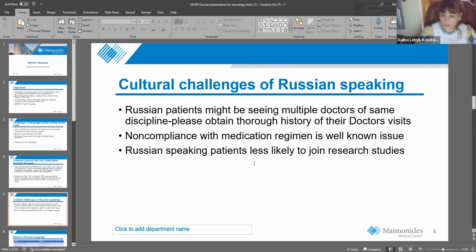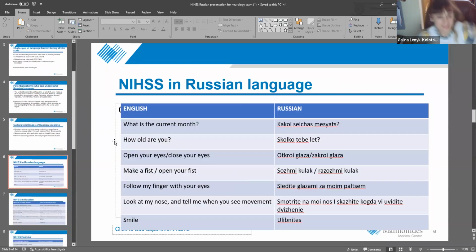So just be prepared that this is the culture, and that you might have these challenges, which is going to be helpful for you. That could even go for seizure medications, because they might be drinking and not thinking that the seizure medication would be affected by the drinking. So taking an important history, knowing where they go and how they are really taking their medications, is important. And another important thing is that Russian speaking patients really don't like research studies. They don't like to be studied on. So they will tell you up front they're not really a fan of research. Just like I would say the Asian population, they also don't like it. Some of them do, but the NIH is in the Russian language. I mean, it's really hard.